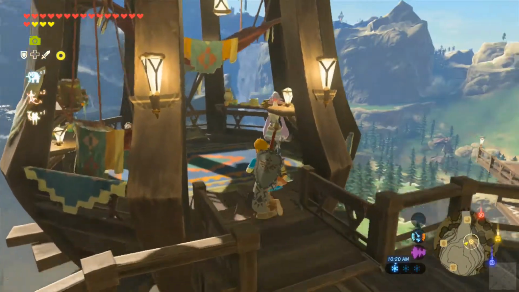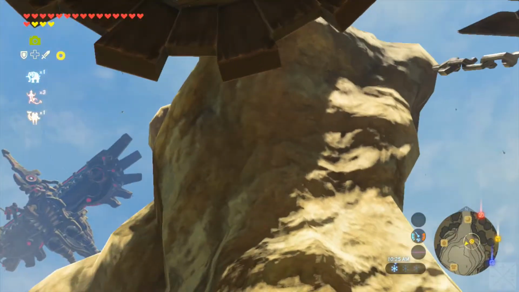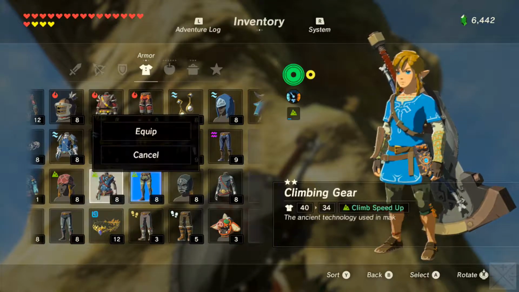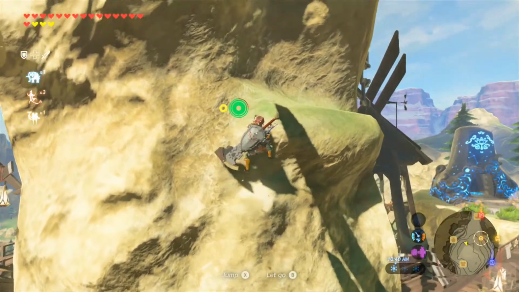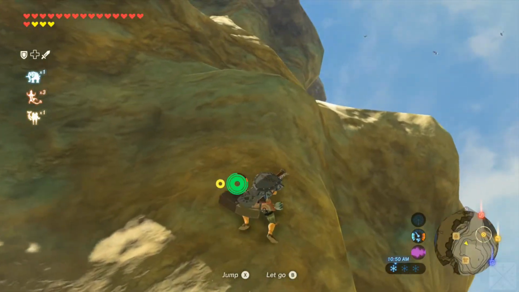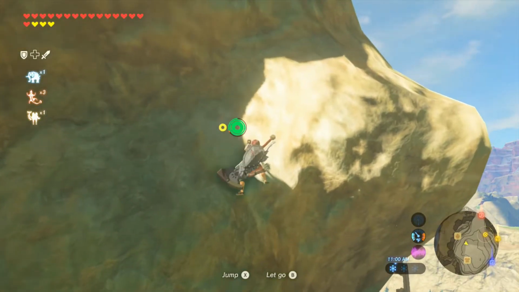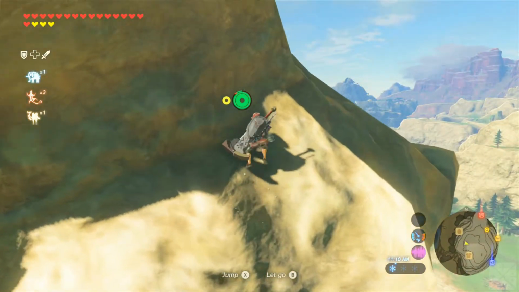Okay. So, it's either right above or right below. At this point, I'm thinking above, because I've gone down. I just haven't been able to find him. Okay, well. Looks like I'm climbing again. Okay. So I have max stamina. That means I can only get hearts from now on.